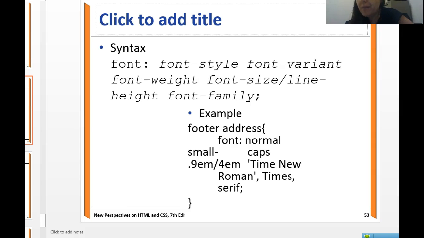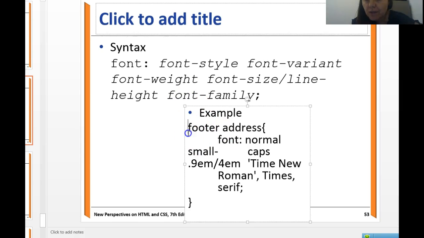We can also combine all the text formatting into a single style. In here, we have the font style, font variant, font weight, font size, line height, and font family. So we have combined all of these text formatting into one style, which is very useful when we are doing our CSS.